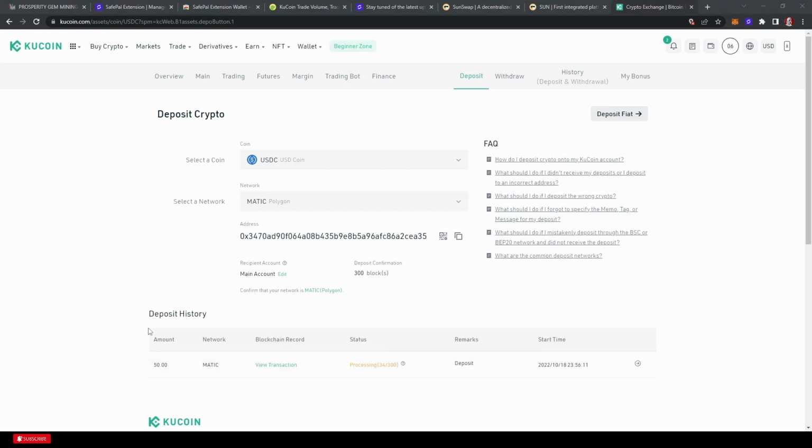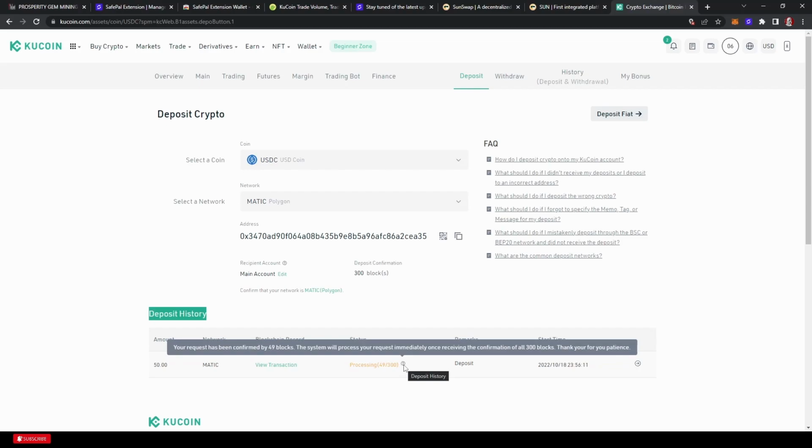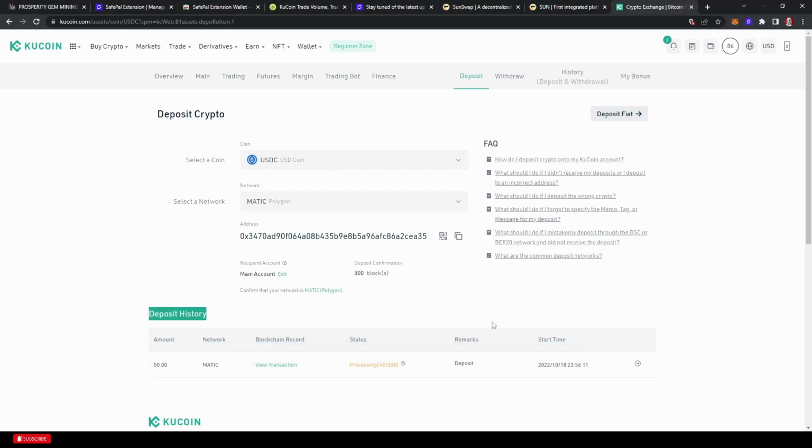All right, so when you come back into deposit history, you can see that the transaction's actually in process. So we're going to have to wait a few minutes for that to happen. And once that's done, then we can start. Okay, so it's jumping up quite a bit there. So it's just waiting for it to actually get received in blocks. So once that's done, I'll come back onto the video and we'll start the next process.